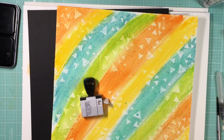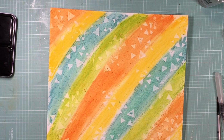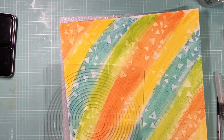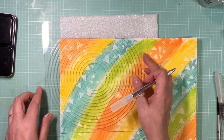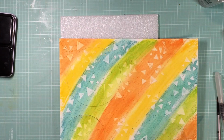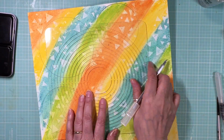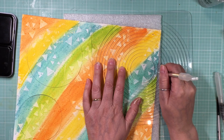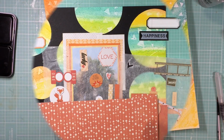I have a whole bunch of Colossal templates from the day that Colossal was super in. And so you're going to see me bring in the Colossal, and you're going to see me start cutting it out. And my camera was full and it didn't let me know, so you're not going to see me cutting out the circles. But basically all I did was cut different circles in different sizes, and I just fill the page, which, you know what, this background took me probably about 45 minutes to an hour to complete because I couldn't make up my mind what I wanted to do. But I'm going to be able to complete 2 layouts using these circles.